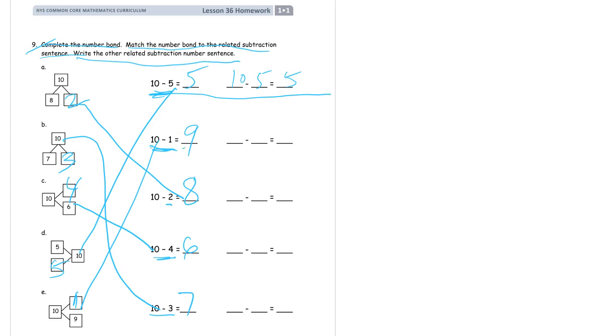But here's 10. If we take away 1, we'll have 9. If we have 10 and we take away the 9 part, we'll still have the 1 left. And here, if we have 10 and we take away the 8, we'll have the 2 left. And if we start with 10 and we subtract 6, we'll have the 4 left. And here, if we have 10 and we subtract the 7, we'll have 3 left.